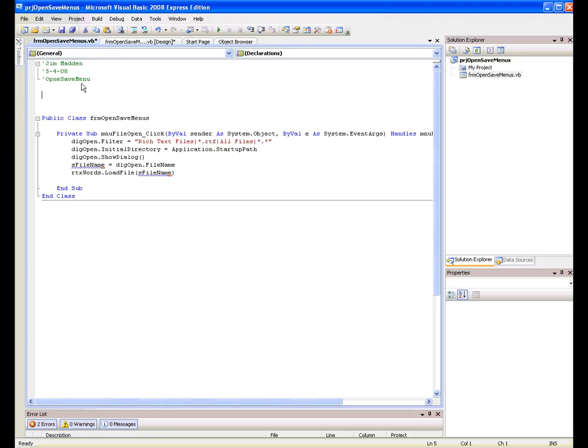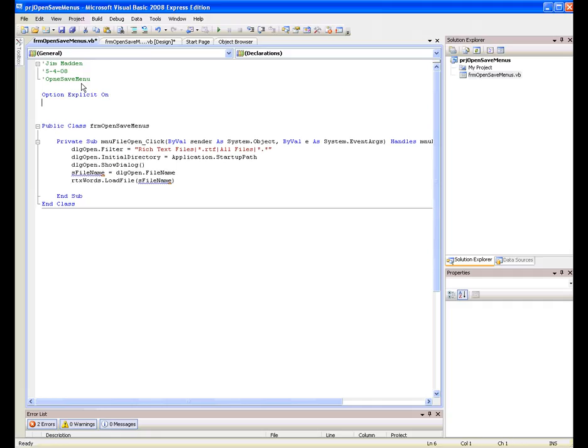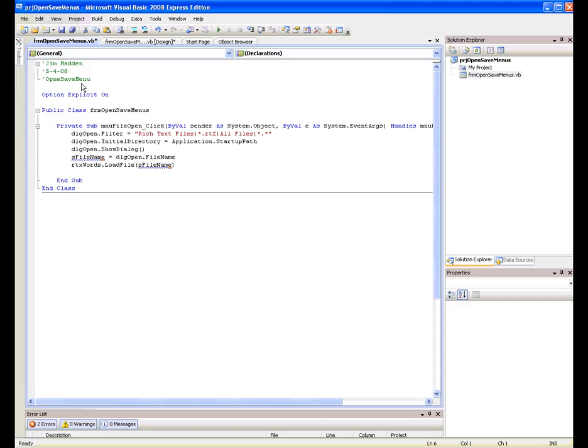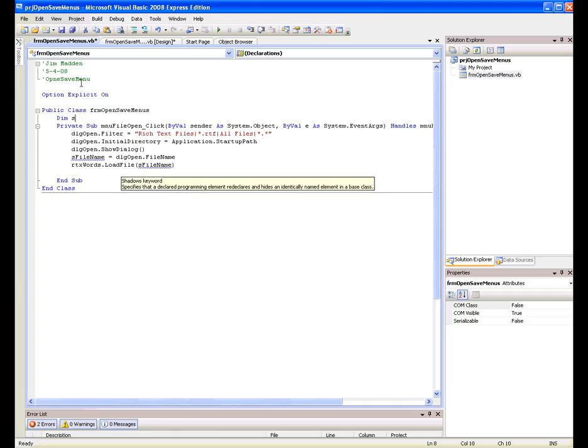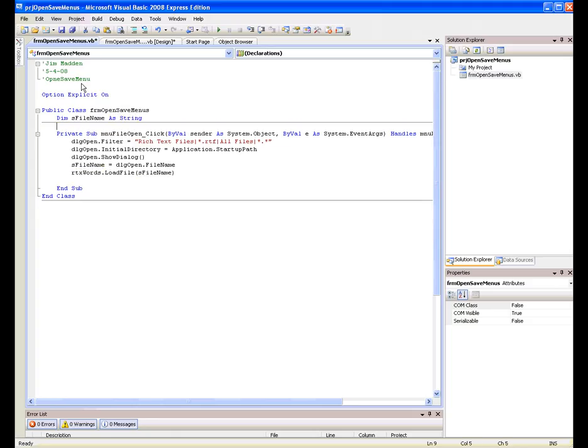All right, good. Option Explicit On. Okay, good. And now down here to dim some variables. Dim sFileName as String. There it is. Good. Okay. At this point, that's all I need in this.